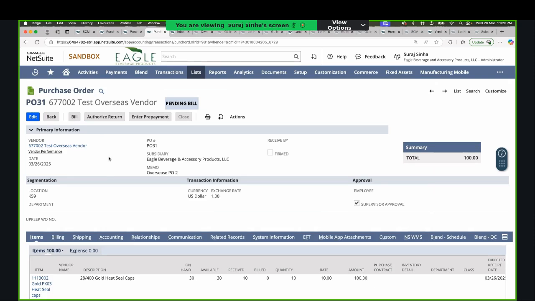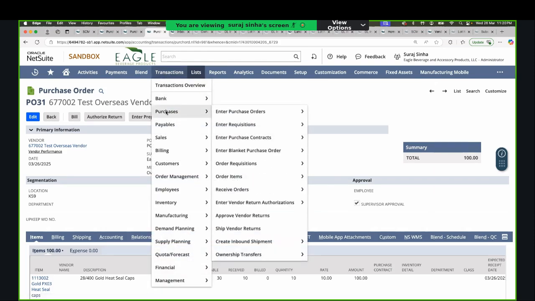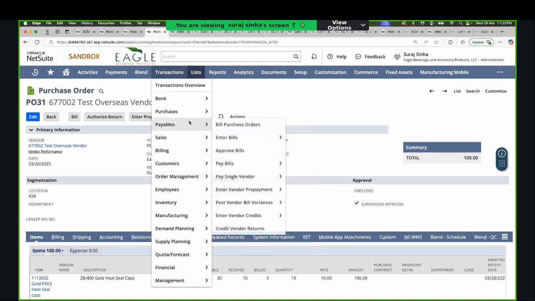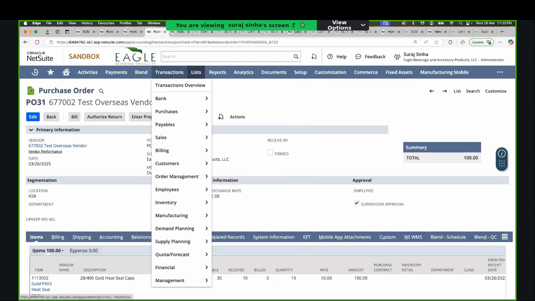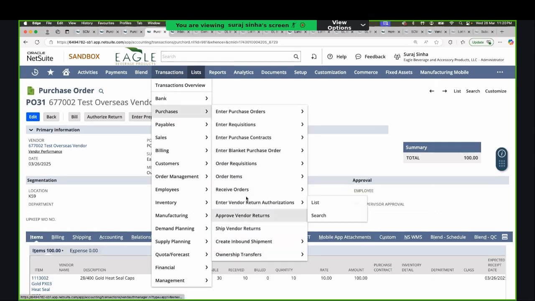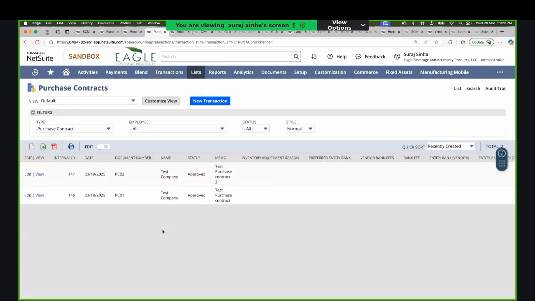Yeah, so let's complete the purchase order side. I have something else, like blanket purchase order that we need to discuss, and the purchase contracts. That's two topics I think we can cover. So let's discuss the purchase contract first. That is available in transactions, purchases, and where is that? Yeah, here it is, purchase contract. I'll go to the list because I already have one. I'll be opening this PC0T as a purchase contract.